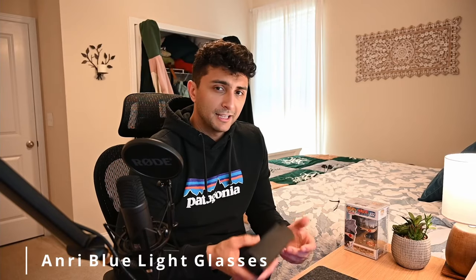Next I have these Henri blue light glasses. I got these as a sophomore in college — they've seen better days. I think blue light glasses are really important because you want to protect yourself from chronic exposure to blue light. There's a lot of evidence-based research suggesting that exposure to blue light especially later in the evening disrupts your circadian rhythm, which is responsible for your sleep cycles. So late at night or all throughout the day I generally try and keep these on as much as possible.